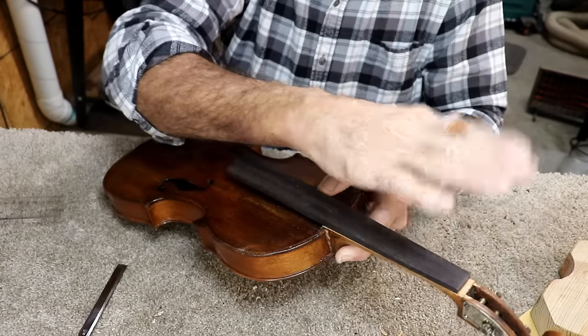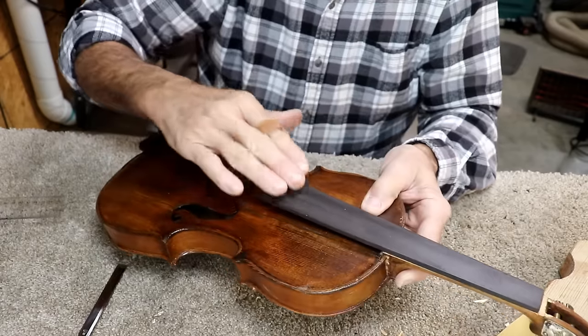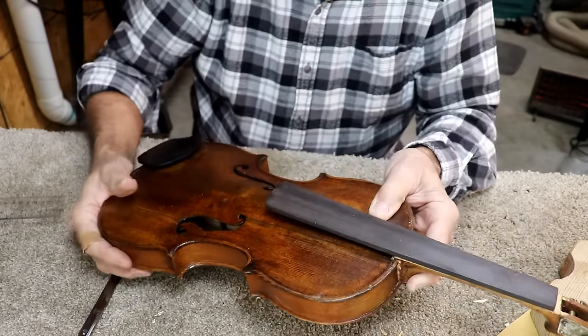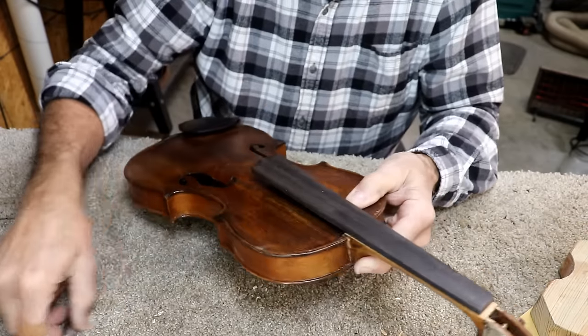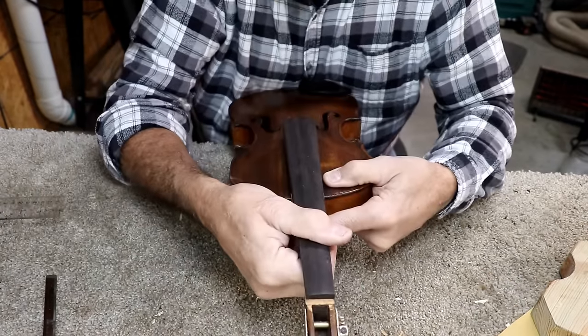But if the body is flexing like this, then this can get lower. So it's really hard to say, but I think it's going to be pretty stable right where it's at there, based on the way this thing feels.